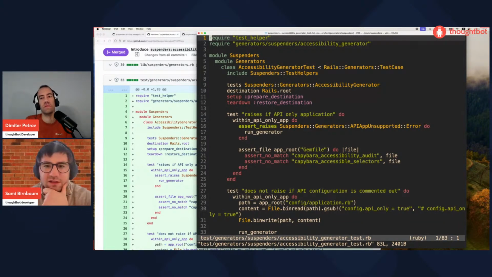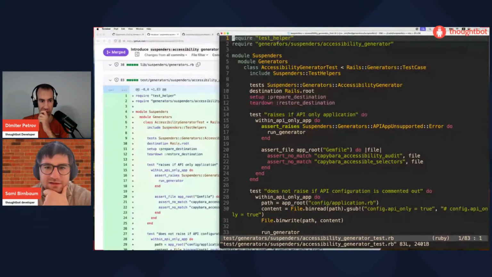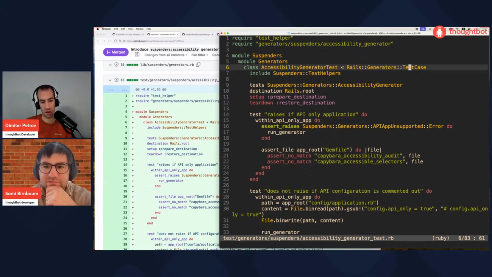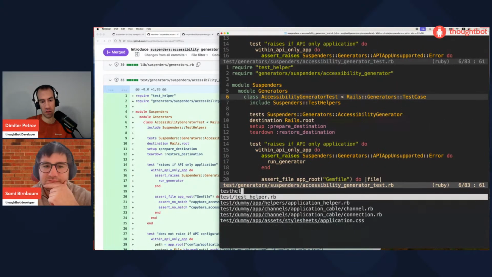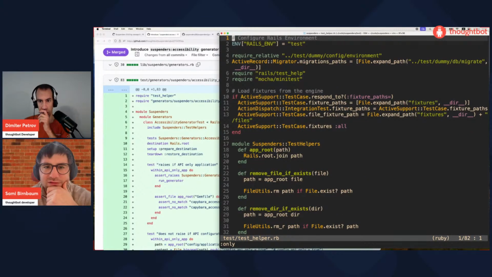So it's adding something to the Gemfile and it's adding something to maybe a config file. It'd be interesting to see how that's tested. Yeah. We have this kind of structure. So we have some modules, and the tests inherit from Rails generators test case, which I believe is provided by Rails. Let's quickly see in the test helper what kind of structure we have.